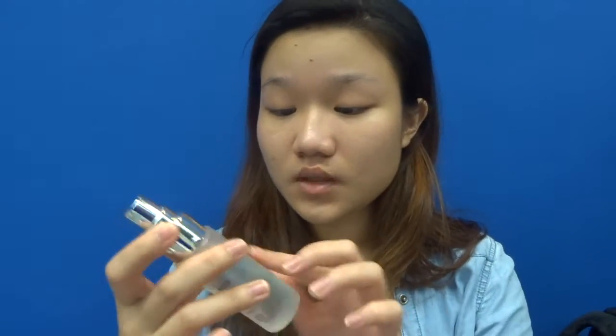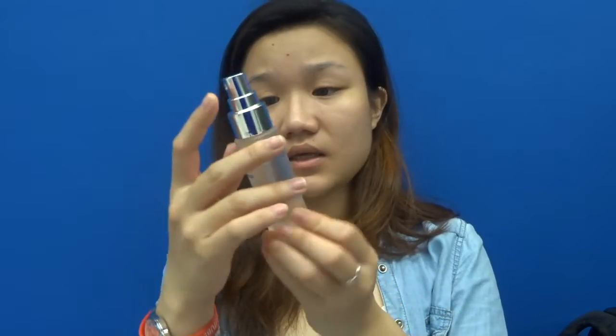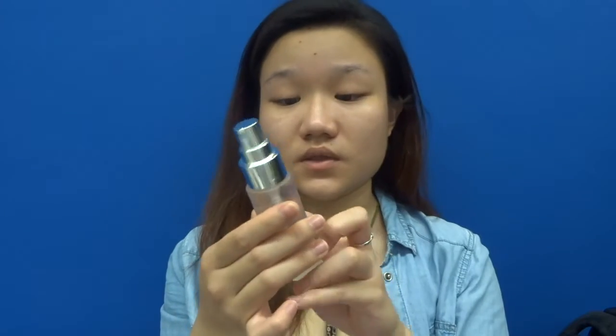Spray bottle. I think you're supposed to spray this. This is like over makeup. I think it's under makeup as well. My hands are a little bit oily from the cream, and so it made the frosty look a little bit less frosted. Okay, anyway, I'm just gonna spray this on my face.